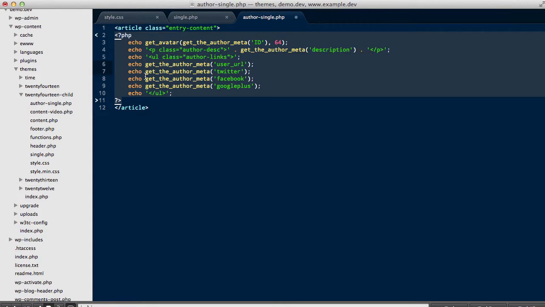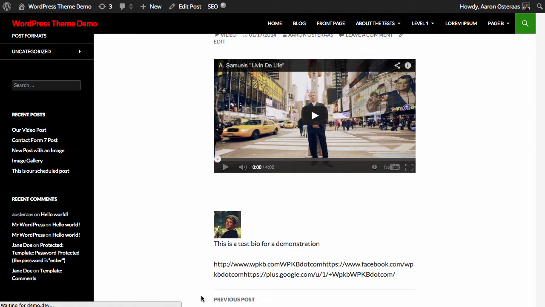Depending on your text editor here, you should be able to do it this way. So we'll go single quotes open and opening list tags, and then close those single quotes, add in a full stop, and then we jump over to after the get author meta area, add in another dot to make it all join up together nicely, more opening single quotes again, and then we just want to close off those list tags. And just to show as we go, we'll just save that now and refresh.